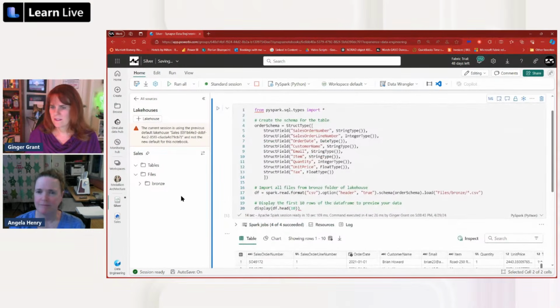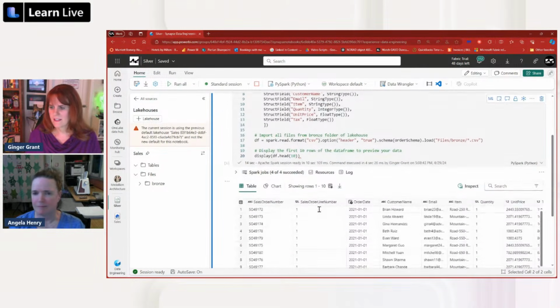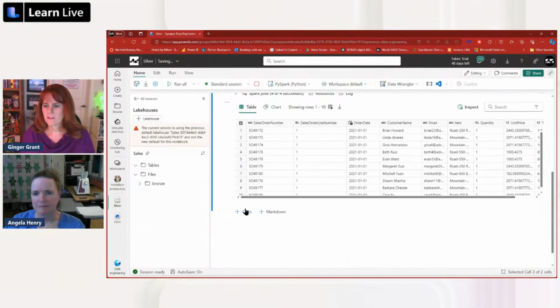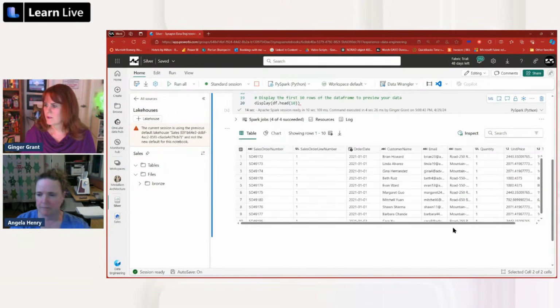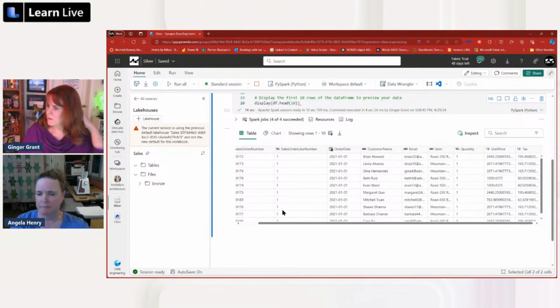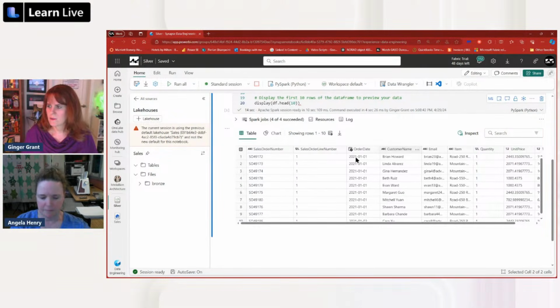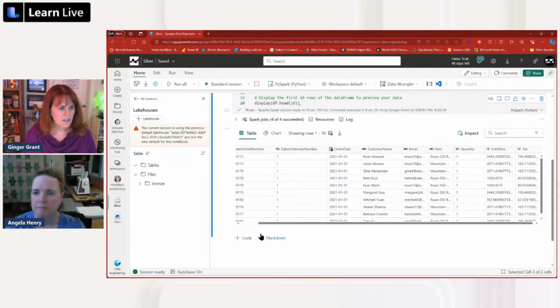By the way, if I wasn't in a Fabric specified workspace, this would blow up. I've done that too because I've accidentally put code and forgot to mark it that way. So now that we've got our data, look, now we've got a table that we can take a look at. We've got all of our data loaded here so we can see it's got a lot of different stuff in it. So we've got sales, we've got orders, we've got customers, we've got products. So we're going to need to probably bust that out into a lot of different elements so that we've got more things that we can load up.